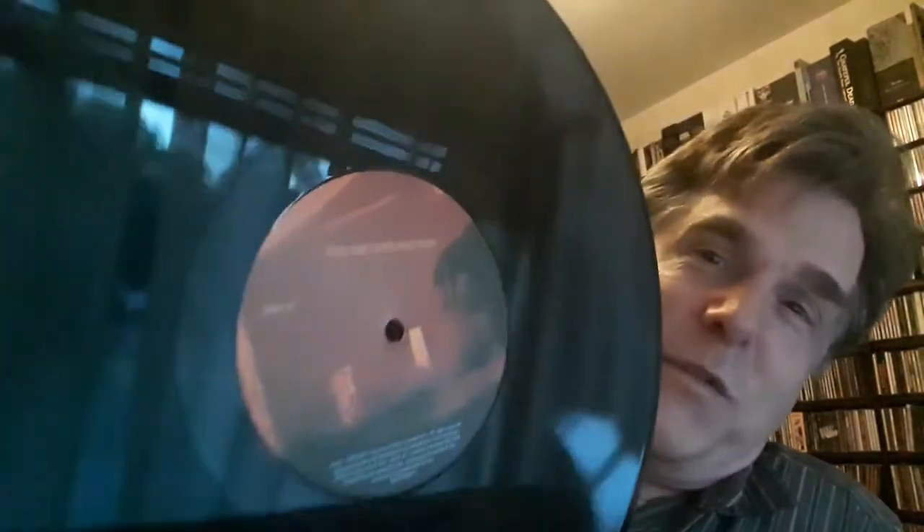Nice heavyweight vinyl — not lined sleeves, just straight paper, but really nice vinyl with custom labels. So that's side one, side two, and then side three. They do it A, B, and C. And then for side D, they simply say 'this side does not play.' I've never quite seen that before — I would have thought they'd have some sort of etching or something. It's the issue of taking CDs, which are often 50 to 60 minutes, and transferring them onto vinyl without cutting any songs. Usually there's some sort of etching on the fourth side, but just having the label say 'this side doesn't play' — I thought it was pretty funny.